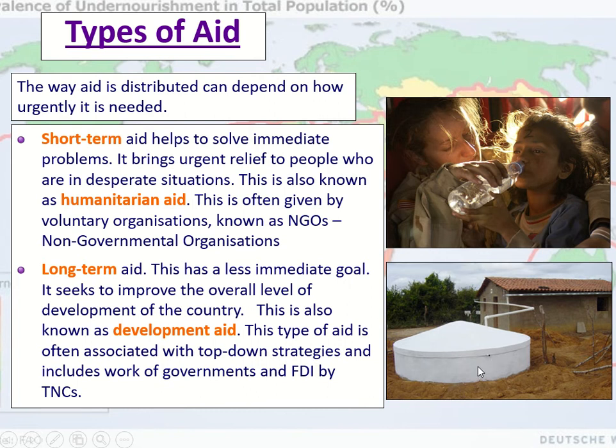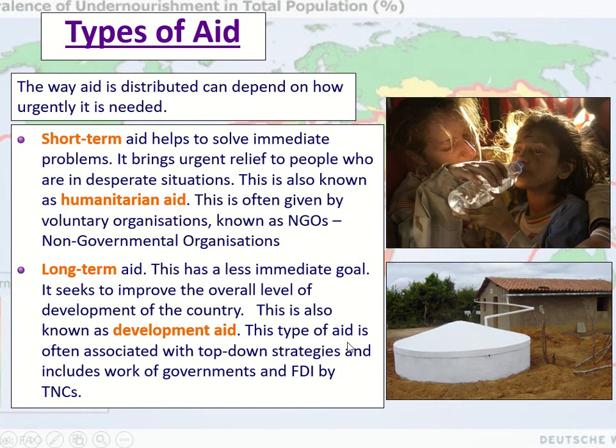Now, this is something which isn't going to help people dying of thirst, but it is going to help people where things like droughts or dry weather conditions are common, because the next time it does rain, they're in a better position when the next drought comes along to have their own water supply. So this is far more development aid. Now, often this sort of aid can be quite expensive. It's certainly more expensive than providing a bottle of water or two, but it doesn't have to be. And this is actually a good example of an inexpensive bit of development aid, a bottom-up development project, we'll call it, and more on that in another session.